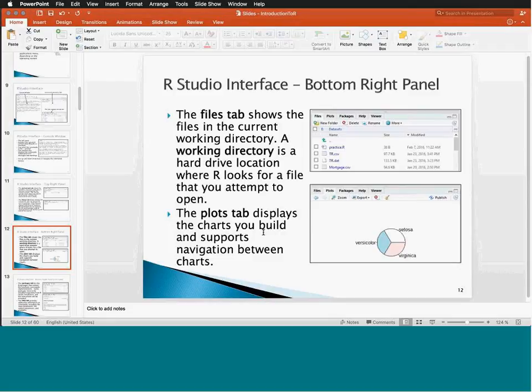The Plots tab. Like I said, R is wonderful at producing graphs quickly and simply and easily. The Plots tab is where those images go when it creates that image. It sticks it right here. Again, there's a little broom. You can clear that out. You also have an export button there where you can export it as a PDF or as a JPEG or something else like that. You can, of course, zoom.